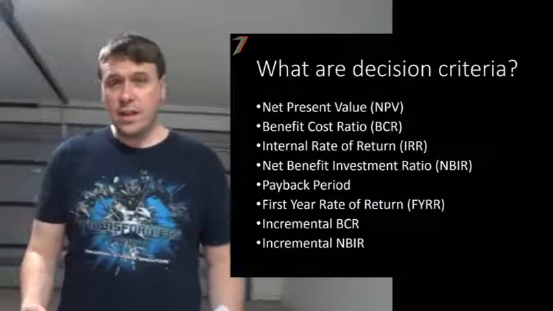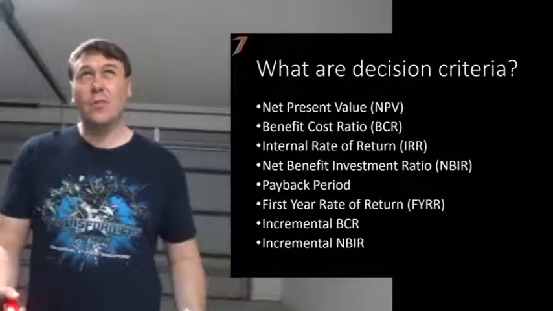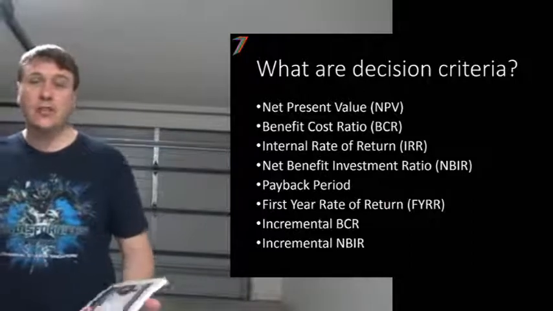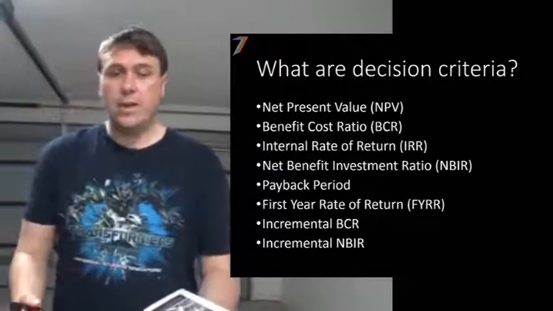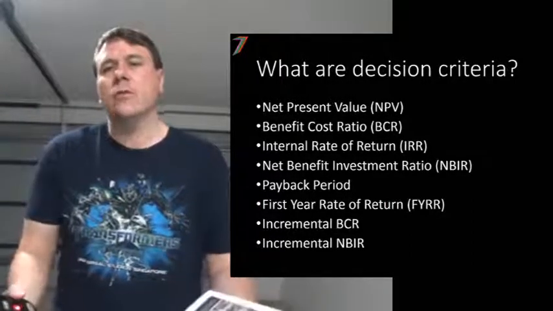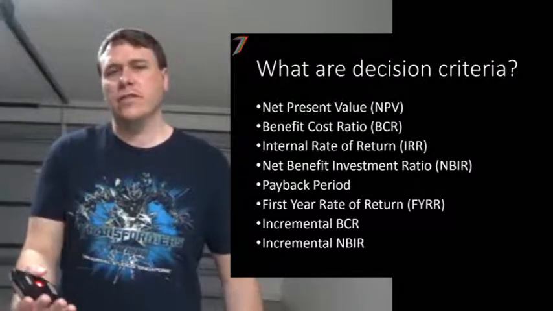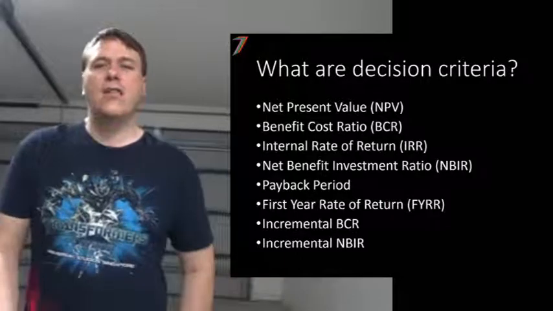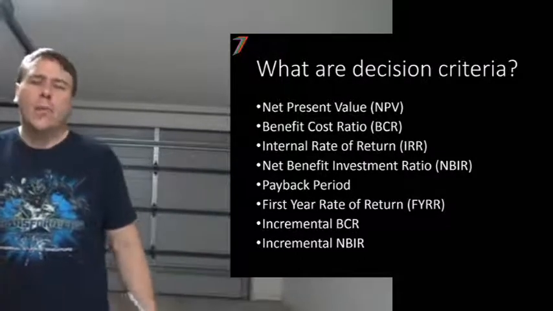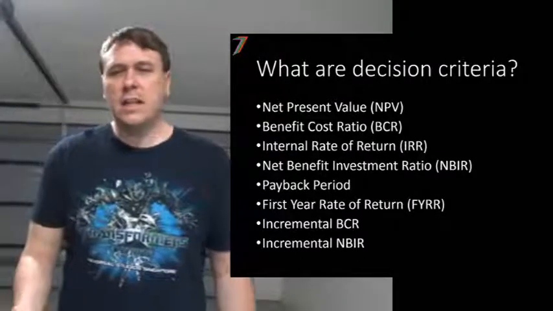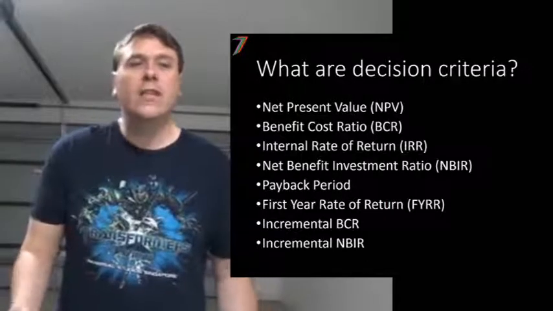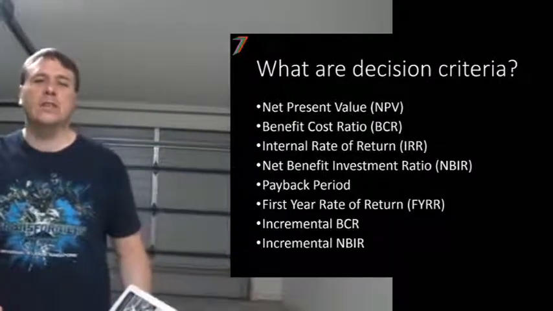First year rate of return. This is used to determine your optimal timing. That compares your return in your first year to what you could be earning elsewhere on an alternative, and you generally compare that with your discount rate. So if your discount rate is 7% and you're getting a return of 12% in your first year, that's an indication that maybe your project should go ahead. If it's less, then it may indicate you want to delay.